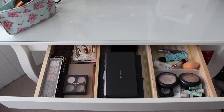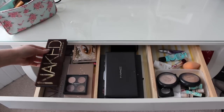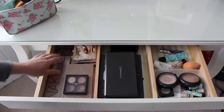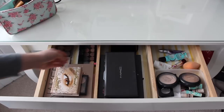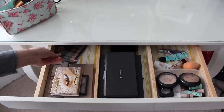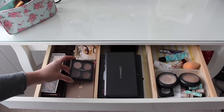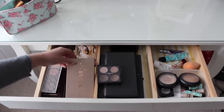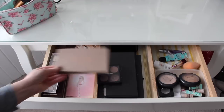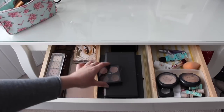The final part to show you is what I keep in the drawer of the vanity. These ones here are eyeshadow palettes. I've got an Inglot eyeshadow palette, the original Naked palette, the Naked 2 palette, a little Soap and Glory one, the Too Faced Natural Eye palette, and an MUA eyeshadow palette. I've also got my MAC palette here, my Stila palette which is my favourite — Stila In The Light — and another little Stila Natural palette.